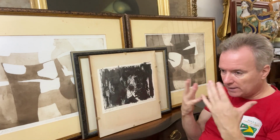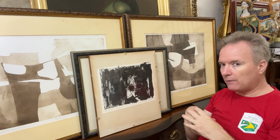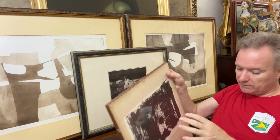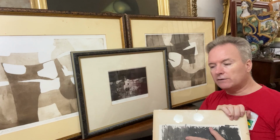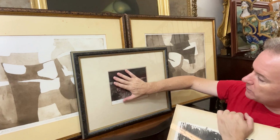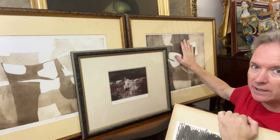So there's a lot to discuss. I hope I've given you some ideas. I'm trying to show you why I bought them, and I'm trying to show you how I make my selections. The most interesting print here is this one here. This is something that will or can in Malta, in the right circles, lead to quite an interesting discussion. That one's more of something just to glance at. Those as a furnishings piece are really spectacular.